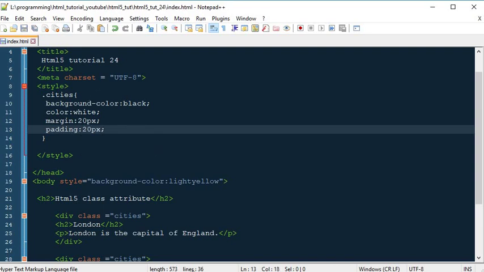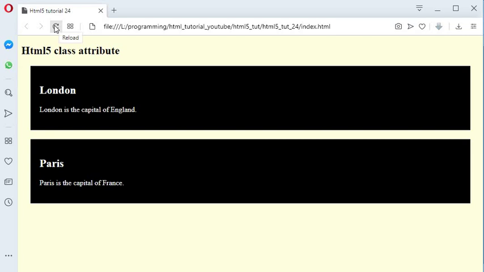Now let's save it and check in our browser. You can see here that we have styled both these div in one go. Just by defining class once, we have added styles to both these div.